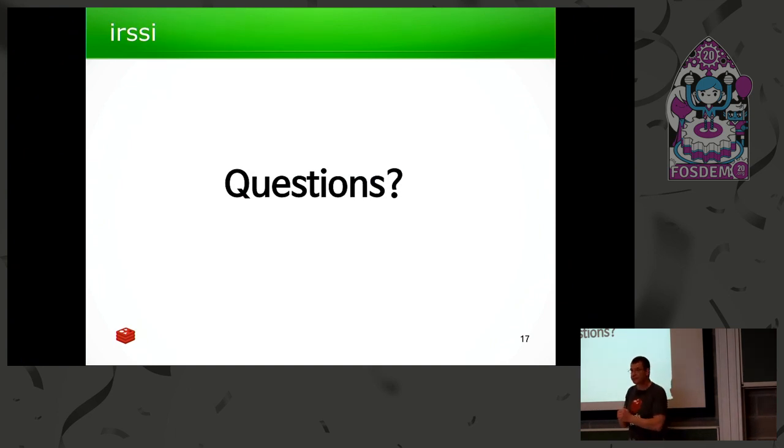Any questions before we close it off? Yes? Can you make a module that uses another module so you can move part of your application into the server? Yes, of course. The question was, can you nest modules, essentially? As in, can you move business logic onto the server side? Yes, you can. There's something called Lua, which is a scripting extension for Redis, but there's also an upcoming module. It's in technical preview at the moment. It's called Redis Gears. Redis Gears allows you to take your business logic code in Python, at the moment it's only Python, and move it off to the server. So your Python script is then executed as part of a Python implementation running on the server.